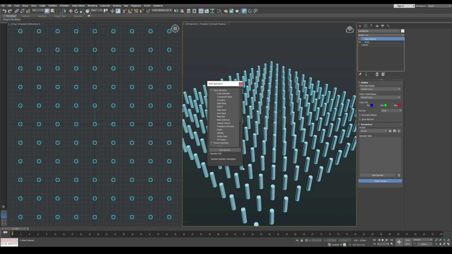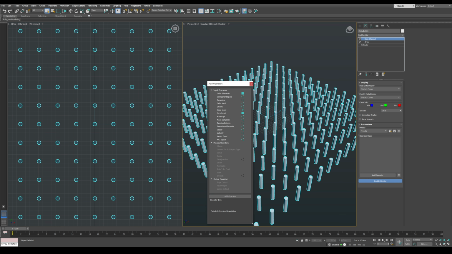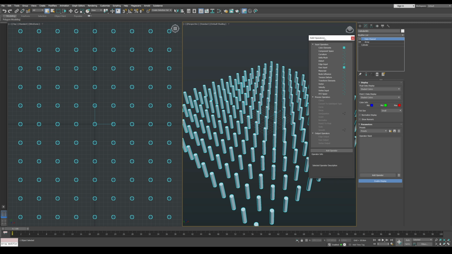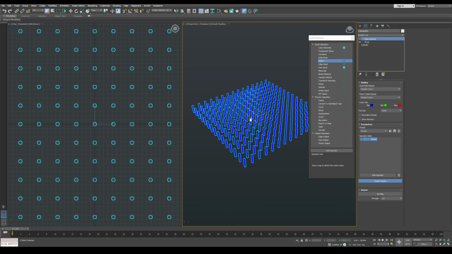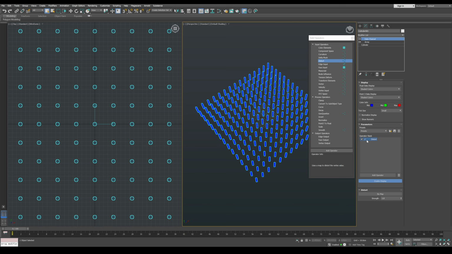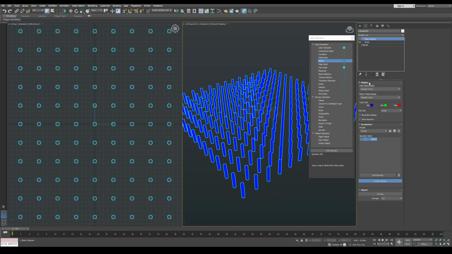So to start, press on Add Operator. A new menu will pop up containing many operators to work with. I'll start by adding a distort operator, which allows us to distort mesh data according to a map input. Now you can see the model became blue. If you look in display rollout, here in the color info section, you will notice that min values are shown blue and max values are shown red. Now the distort operator have no input map, so all values are basically 0. That's why it's showing in blue here.